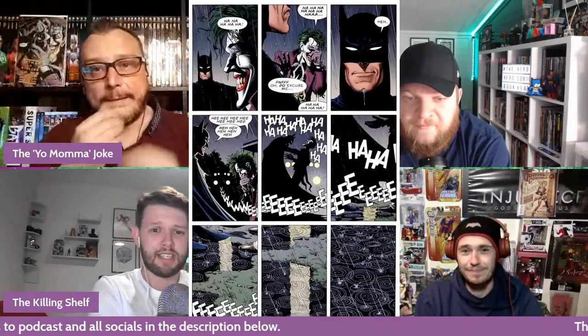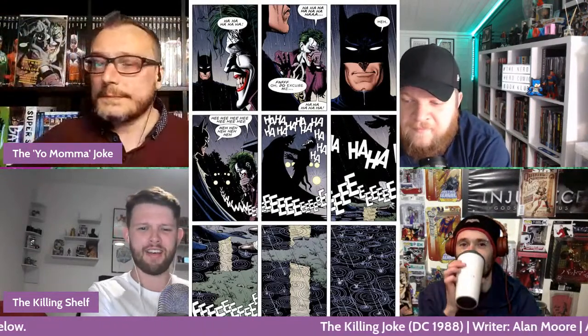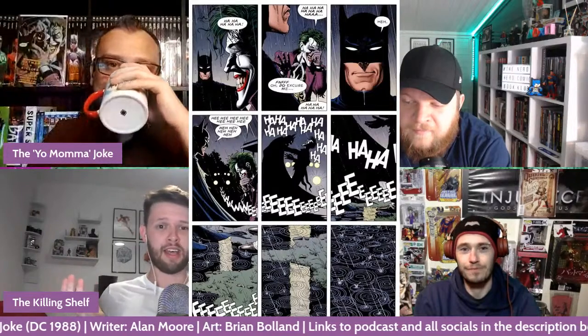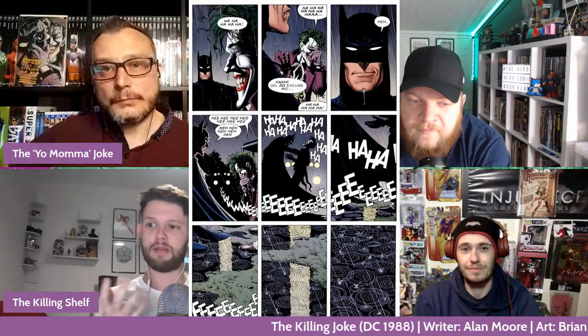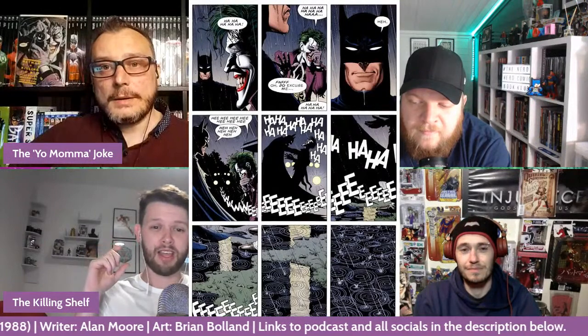Scott, you read the recolored version, so this was the page you chose. For me, as a first-time reader, this was kind of like, what the hell's going on? This is where you see that Batman and Joker, even though they're completely different people on the opposite ends of a spectrum, this book shows you that maybe they're actually closer than you think. They both had really traumatic experiences, and they've dealt with those experiences a lot differently, but they've both maybe snapped in that same way.